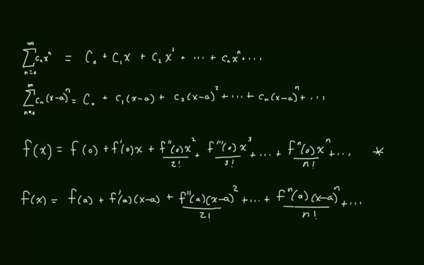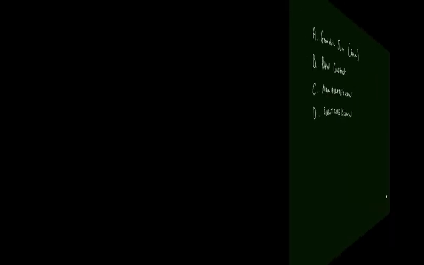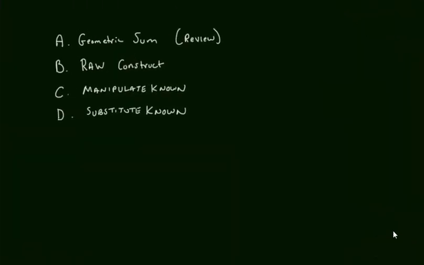Wow, these are amazing. The point of this unit, the point of this lesson, is to create power series. And we're going to use the things that you see on the screen now to do that. Now, in this lesson, we're going to look at 4 ways, A, B, C, and D, 4 ways to make a power series for some functions.